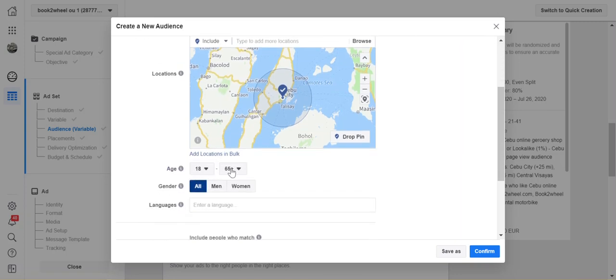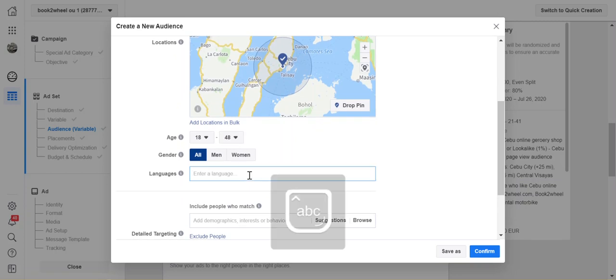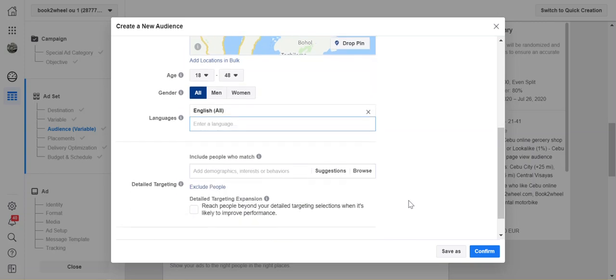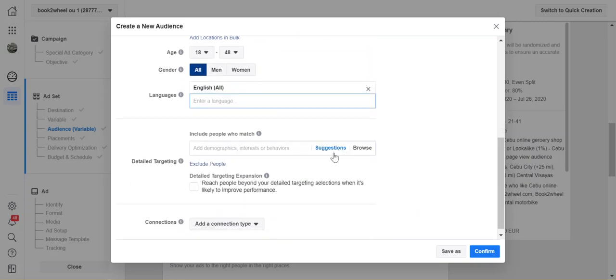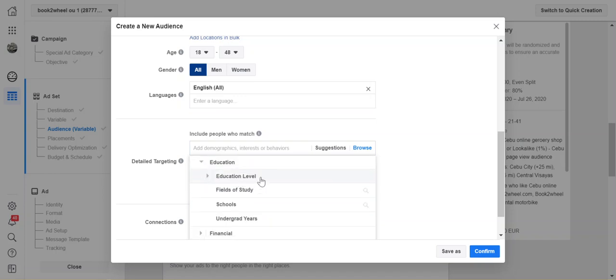So now I can go to the age group. Let's go to English. What do I need more? Okay, so people who match my interest and behavior. Let's go for demographic. Let's see, education level.